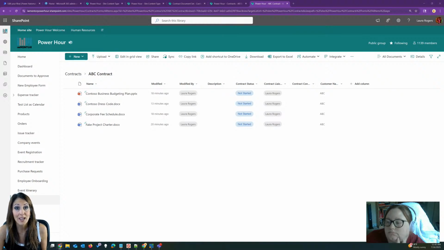You could do legal case files. You could have just the name of your case as the document set, and all the case files could go in it. You have maybe personnel files. You could have a folder for each person if you need a set of files for each employee. Think about marketing campaigns or product development. You could have a folder or document set for each product.